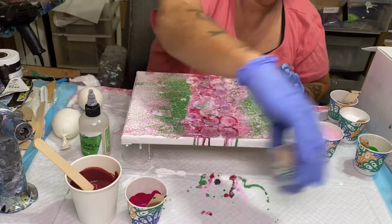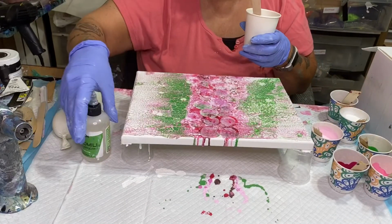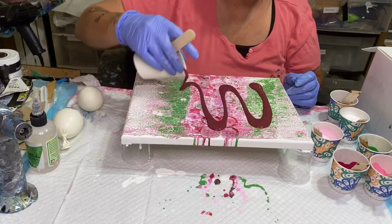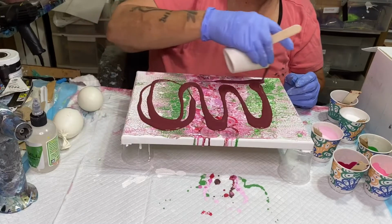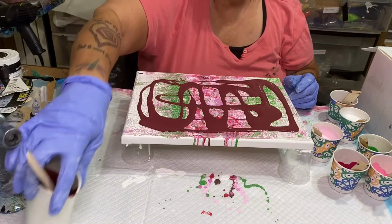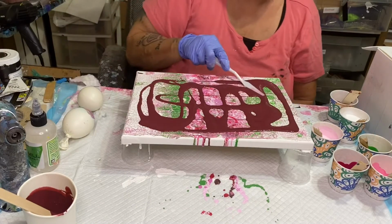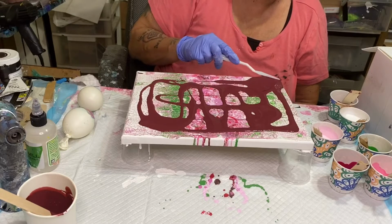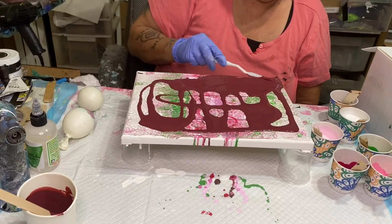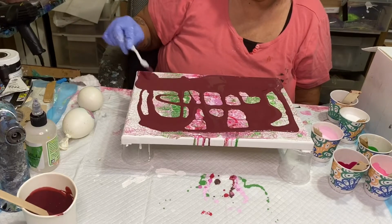This was my first go at it, and I didn't like it at all. It just looks awful. So, I'm actually going to reuse this canvas. And what I'm going to do is a ghost swipe. So, get some of that color on here. Don't fall over, torch. And so I'm going to do a ghost swipe with embellishments. So I'm going to get all this spread around.